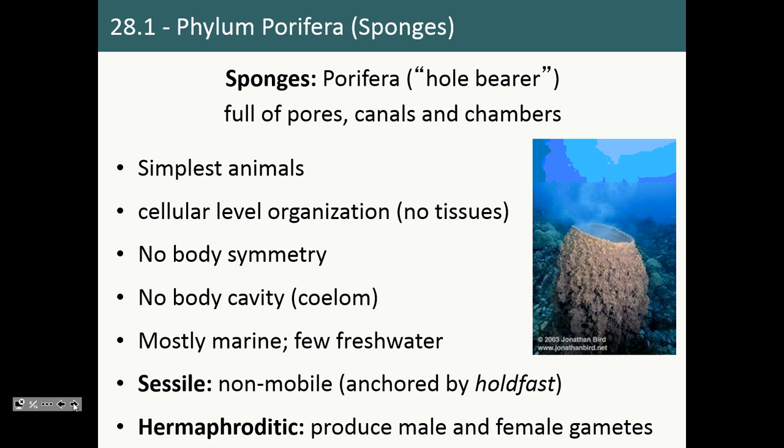As adults, they're sessile, which means that they can't move. They are anchored by a hold-fast structure at the base of the sponge that attaches to a substrate. When they are larvae, they are free swimming. And so in their juvenile state, they are mobile and can travel to a new location. But once they settle down and become an adult, they're going to be locked into that position unless, in rare cases, if you're a small sponge, you might get picked up by something like a decorator crab.